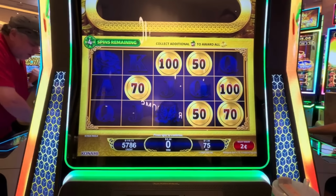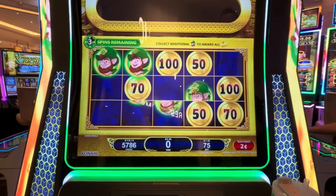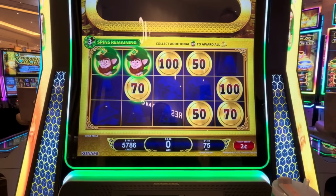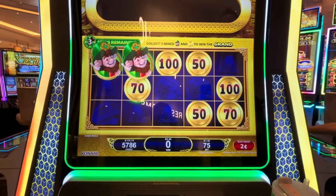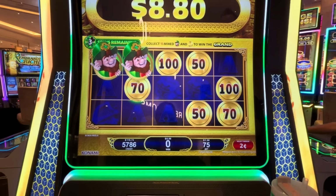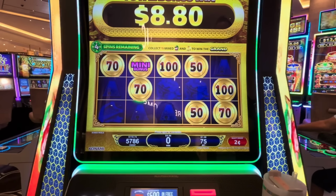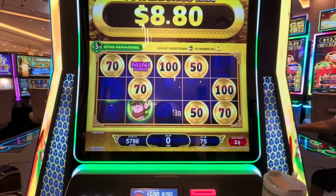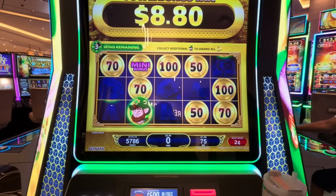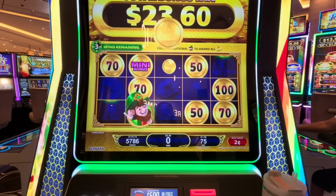We are on 2 cents. That's the benefit here. That's a nice benefit. Well, I don't want to land those one at a time, but that's fine. Mini is 12 here. I really like to collect that. There we go, we got it. Like I said, if you can collect that a few times in a row, yeah, that adds up fast.